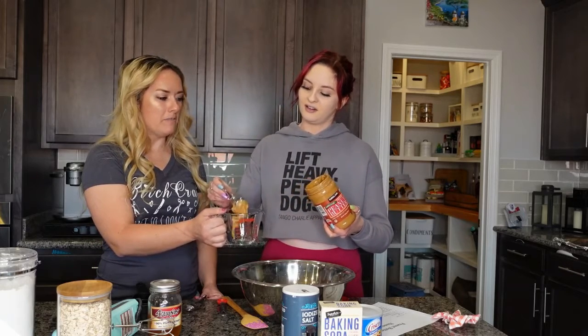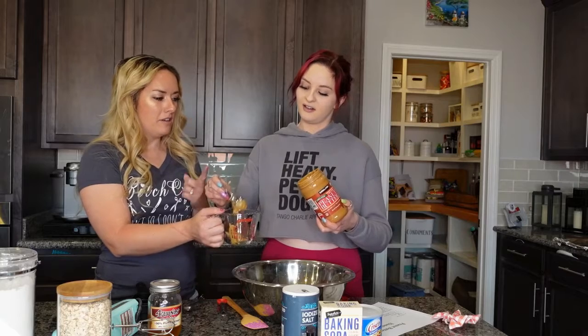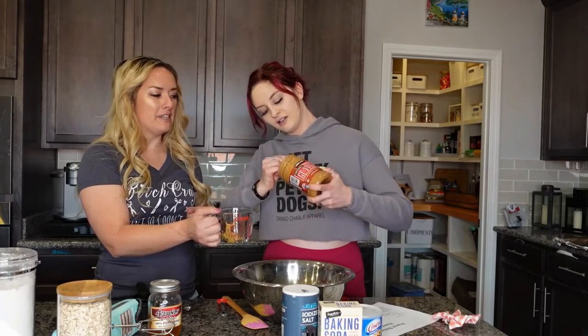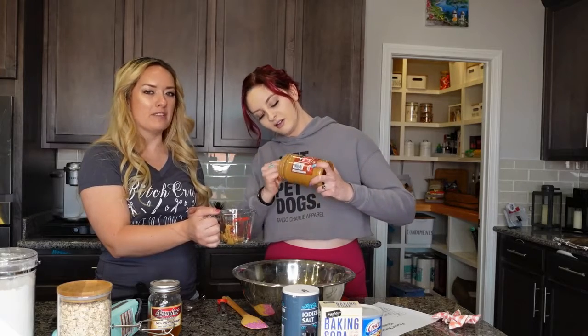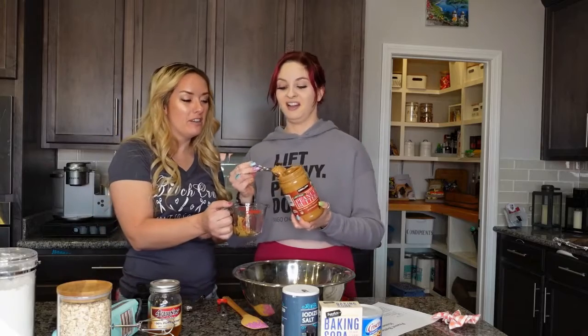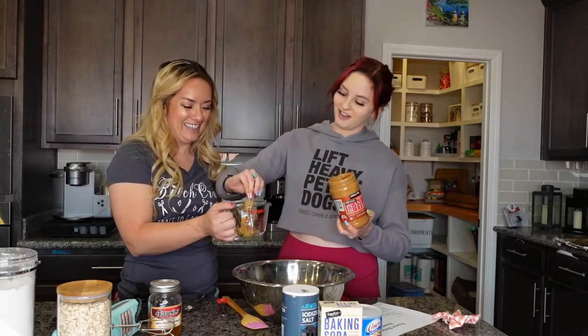So I learned a fun tidbit from hubby. For the organic peanut butter, since it gets all oily, if you store it upside down, it's supposed to not be as separated. I don't know if that's true or not. That's what he told me. I didn't know that. Okay.